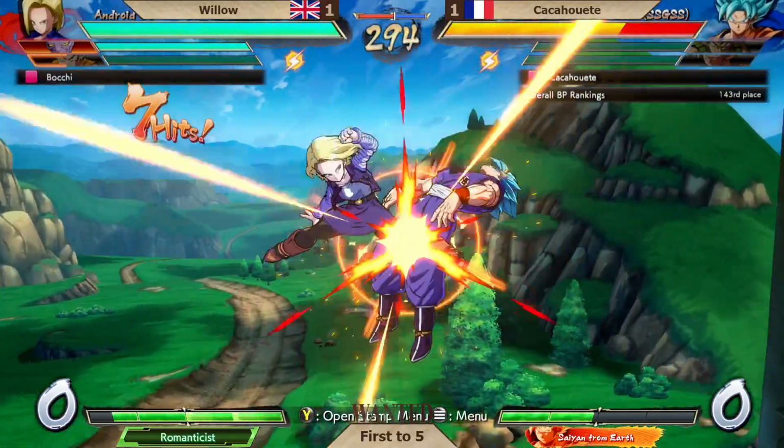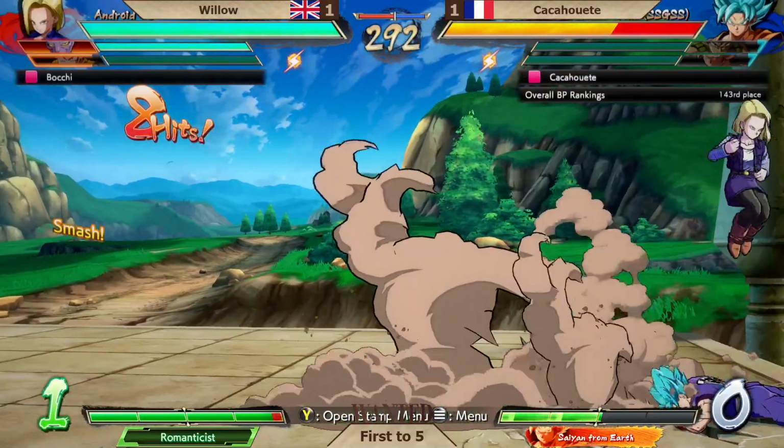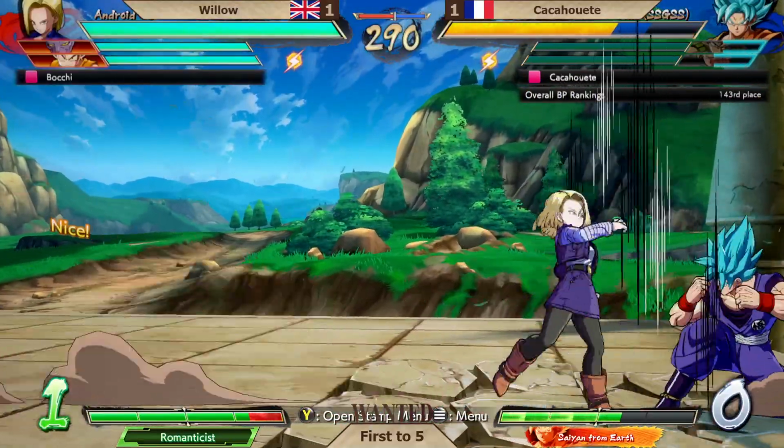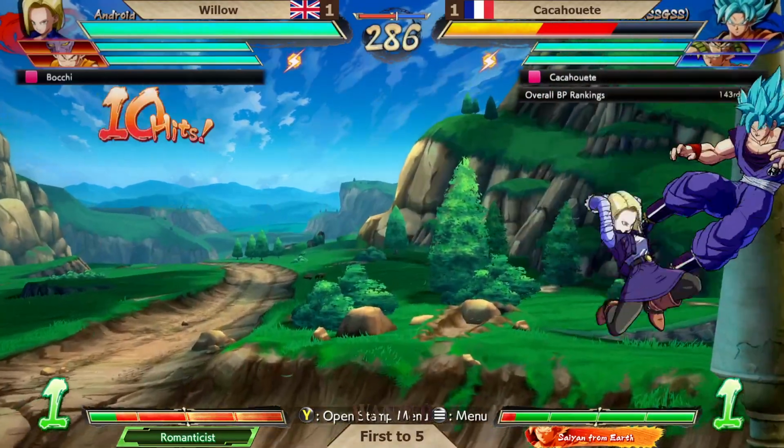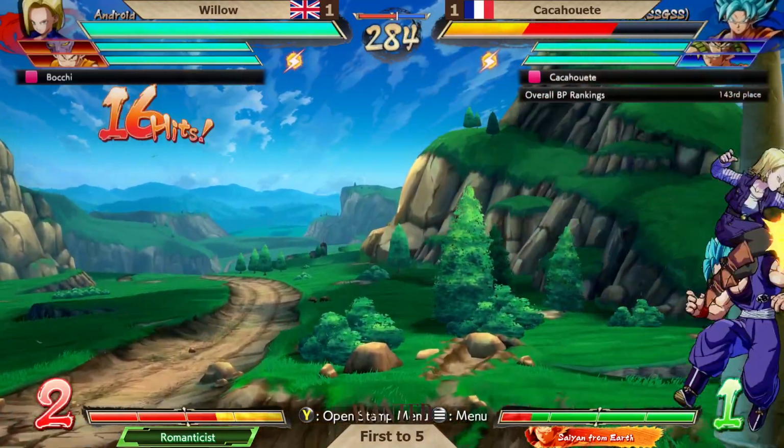Oh, what a 2H against the instant transmission. You wanted to skip neutral? All right, let's go to my Oki. We don't get the overheads this time, but the stagger into the lows is going to catch. And we got two assists on deck here, two bars.